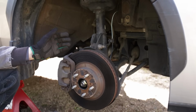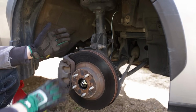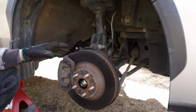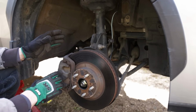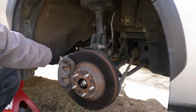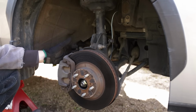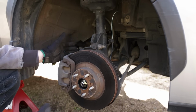So one great thing about doing your own tire rotations and getting in the habit of doing them regularly is that it gives you the opportunity to take a look at your braking components, your suspension components, and your steering components and inspect them for any kind of wear, damage, or issues that could arise in the future. You can check the wear of your brake pads. You can look for any leaks from your strut. You can check for cracking or tears in your suspension bushings. You can check for looseness in the ball joints or the tie rod ends. And you can check for any kind of wear or tears in the boots on your CV axles. So another great reason why it's good to get in the habit of rotating your tires.